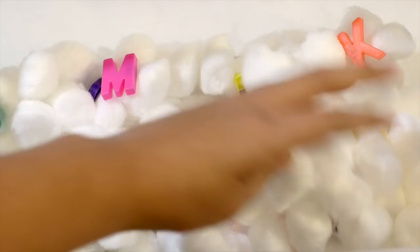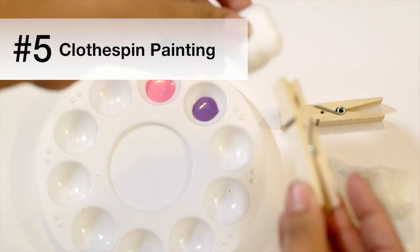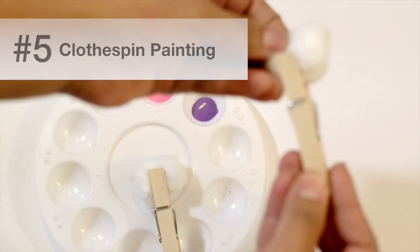The last idea I have for you is painting. Sure you can paint with paintbrushes, but just make it a little bit more special with some cotton balls. Use a clothespin and put it on just like that. You can do as many colors and as many clothespins as you want, and they just dip in the paint. You could do dots, you can drag it along and make lines — it just creates a different kind of experience while painting.